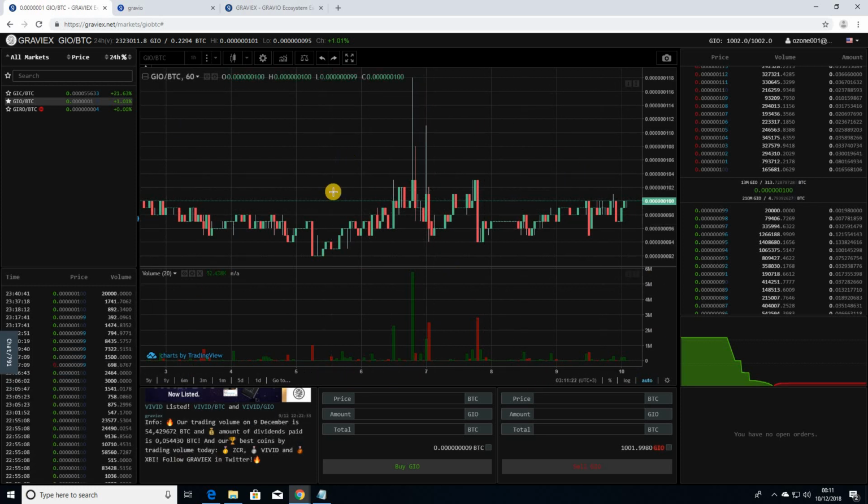This section here is what every crypto trader is quite used to. It shows you the graph of the coin pair that you're looking at. Up here it shows you the total number of Geos that has been traded in the last 24 hours, and the equivalent in BTC. It shows you as well the highest price that it's been traded for, the lowest price, and then the change in the last 24 hours. So let's say for example you want to alter or have a different view of this graph.